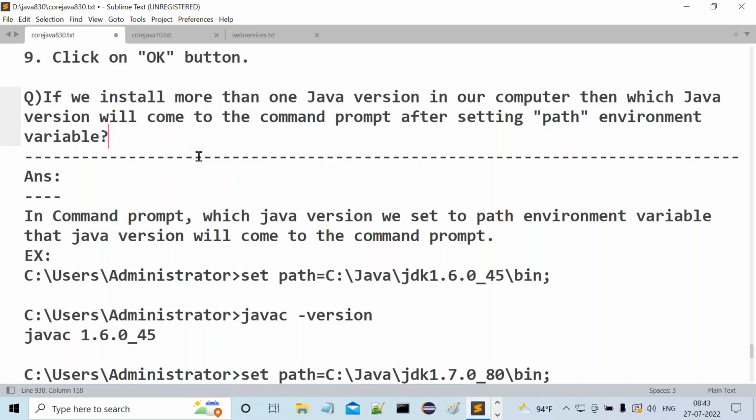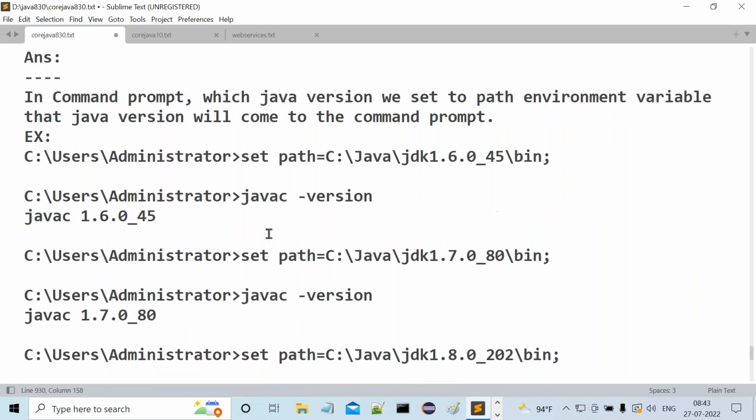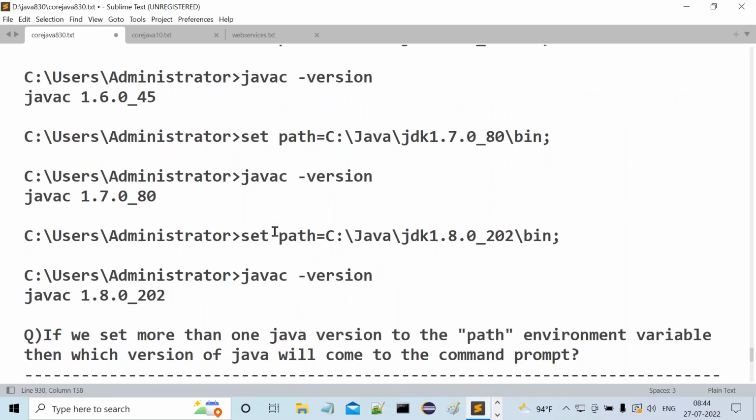The point is, whichever Java version we set to the path environment variable, that version will come to the command prompt. Then my question is, is it possible to set more than one version to the single path environment variable? Definitely possible.